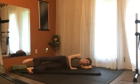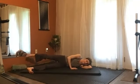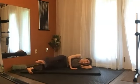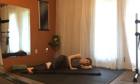So let's find our kick. So we're gonna point, kick forward, flex it back. Keeping the leg nice and even. Point forward, flex back. Last one.